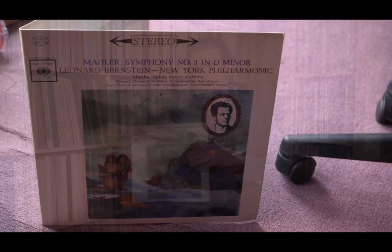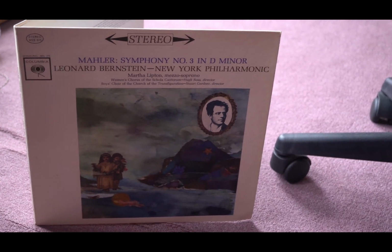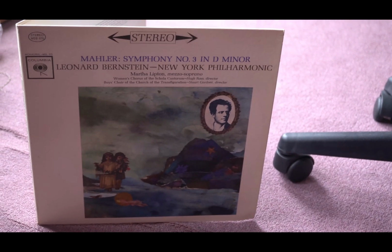There are various brass chorales, and it swells and comes down and swells and comes down, and then in about the 22nd minute it comes together in this enormous peak. For me, the moment when this peak hits is one of the great moments in recorded music, the timing, the way it all leads up to it.